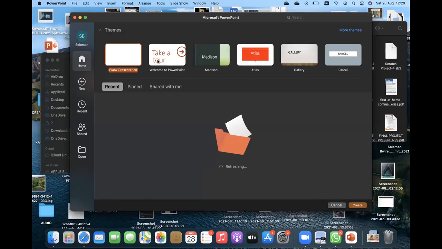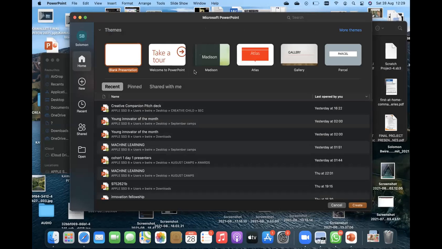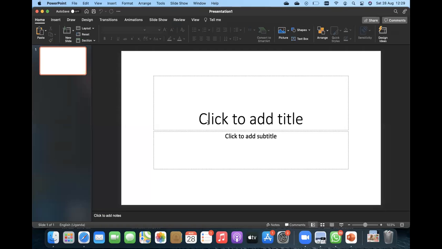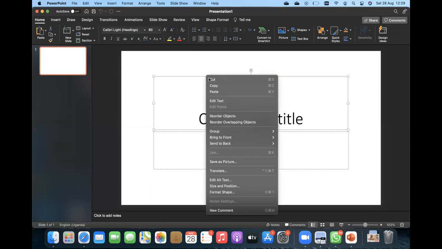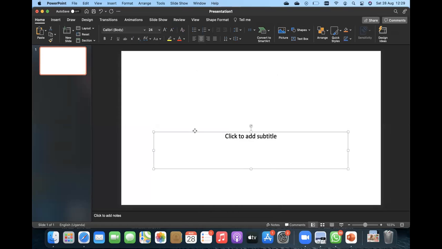And upon clicking on it, you're going to have the same way it was appearing in fonts. These are templates. And if you want a blank presentation, you just click on blank, then click on create here. I see create and cancel here, so I click on create. And it should come to this slide. So this is the slide where you are talking about. And then I can just right click and delete this, and also cut it off.